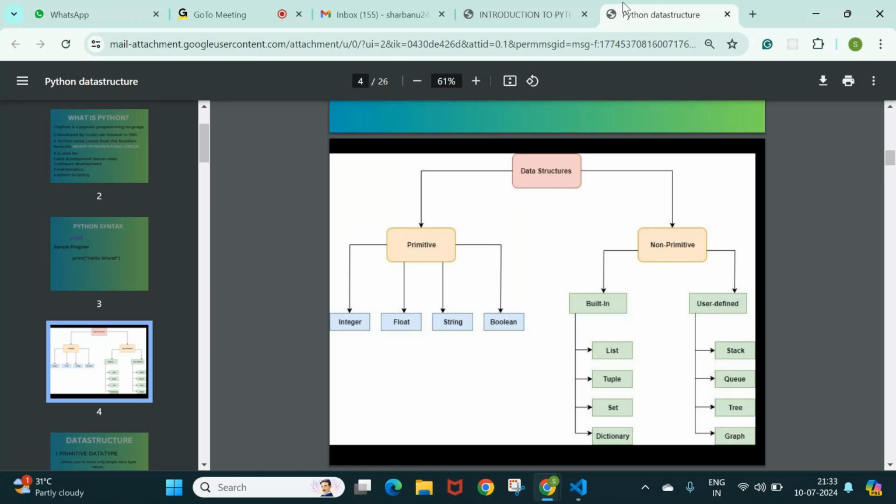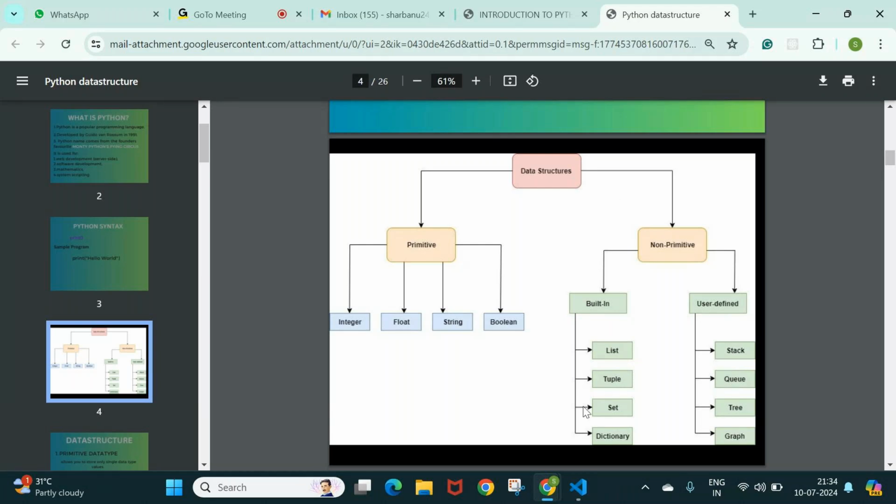But non-primitive data types can hold multiple data types inside them. Here we have two types, built-in and user defined. User defined is a very advanced level topic, I will tell you later. Now you just have a glance at this. Built-in is list, tuple, set, and dictionary. User defined is stack, queue, and tree graph.